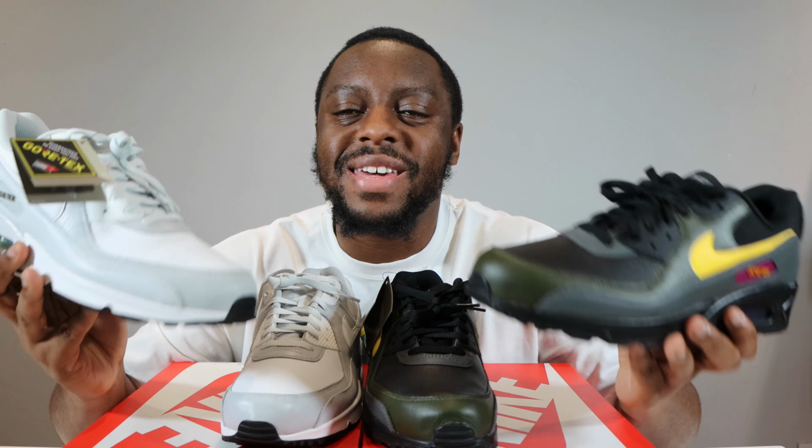The Air Max 90 Gore-Tex. I give these a 7.5 out of 10 each for both pair. Very, very nice. I do prefer the white and grey pair over this one, very, very slightly, but I am happy with both of them.